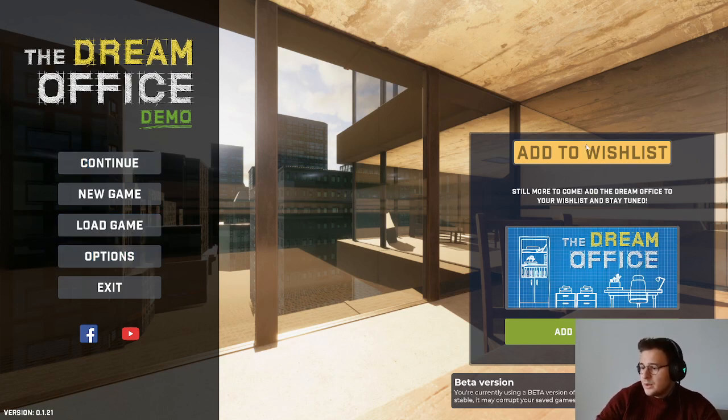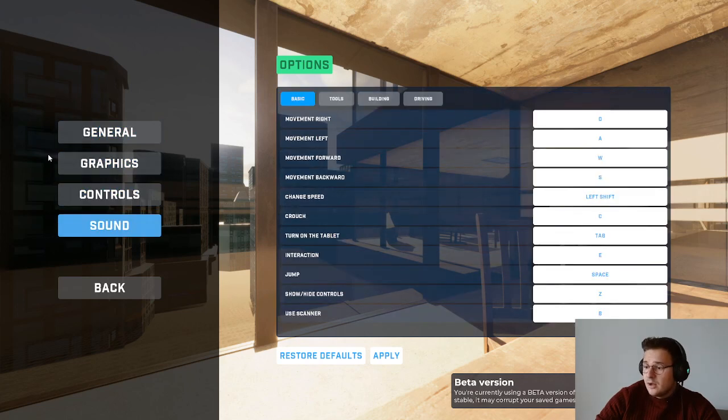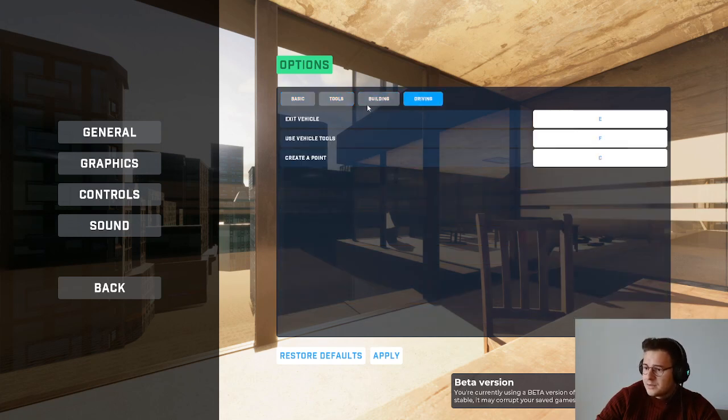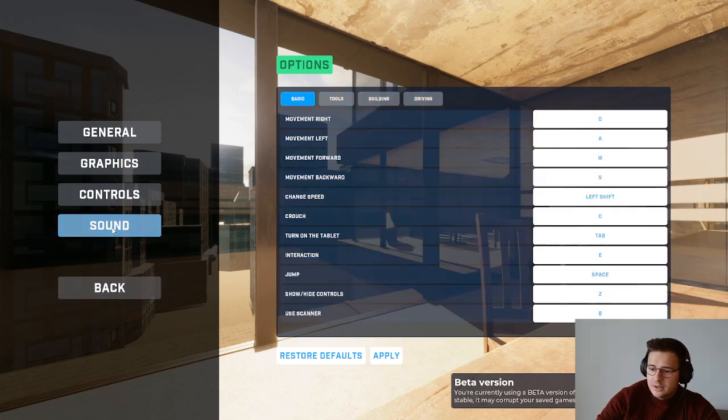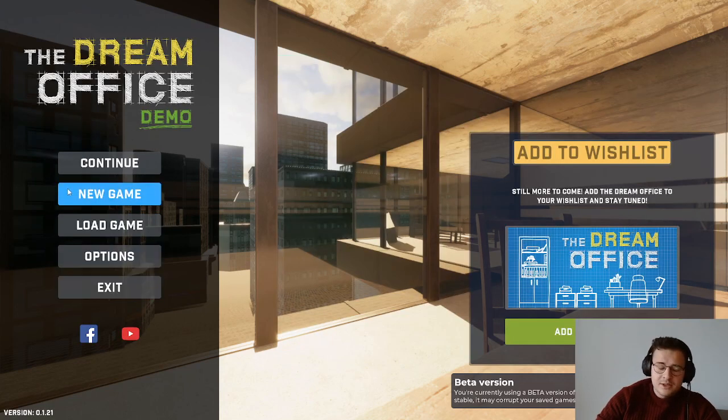First of all, when we jump into the game, already in the demonstrative version, we can see there is a variety of options: the general, the graphics, also the controls. I mean, the input for everything you do in a game. You have special types of controls where you put in the keys, and also some sound effect controls. You can change the master volume, the music, the sound effects, and so on. Quite typical, basic, but still in the demonstrative version, it's very nice to have those already.